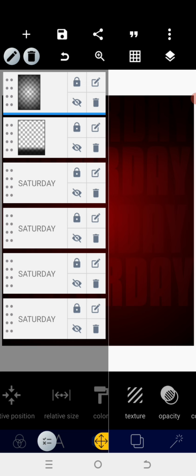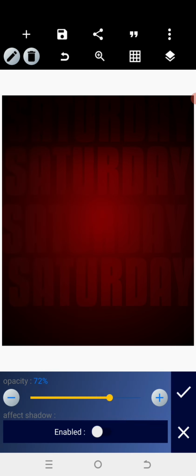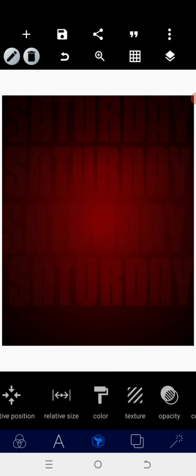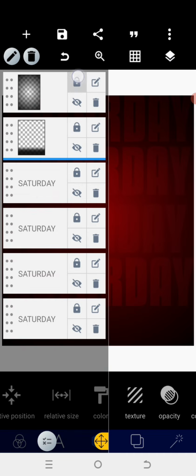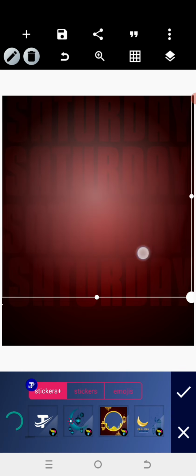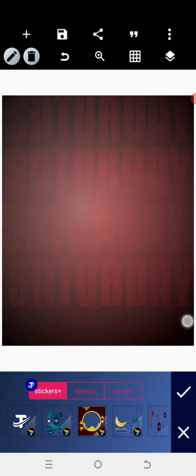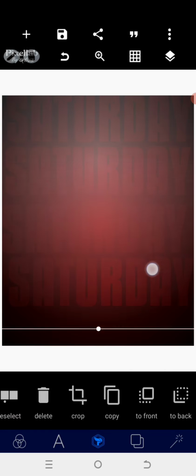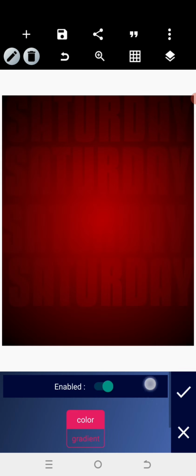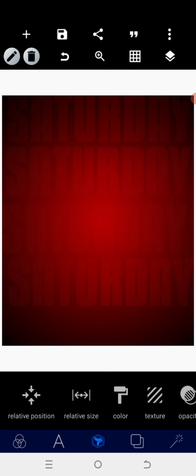So now after that, the next thing is to reduce this a little bit as well. So now I'm perfect in reducing that. Then I will now lock the whole images. I will lock them, then go to the sticker where I will have something like this. So having something like this, I will tap an empty area to make it retain. Then going back to the color, then give it a color like this, making it cooler.